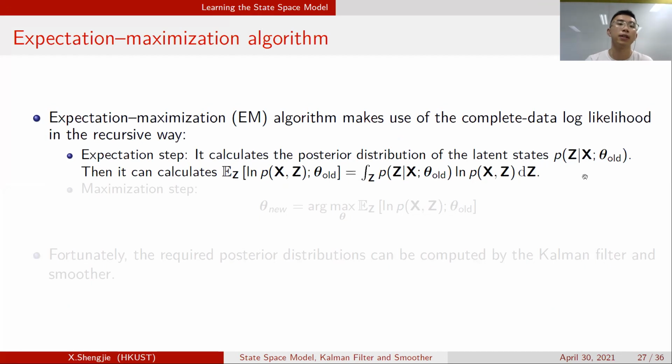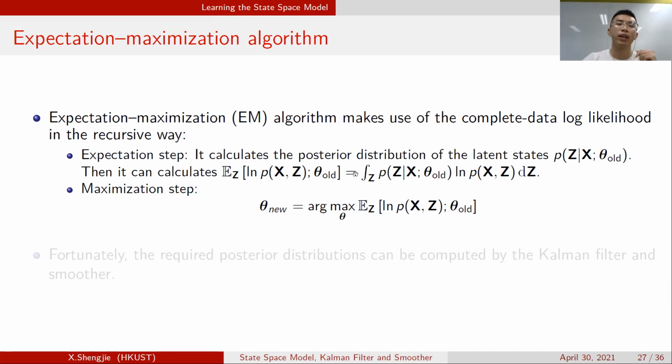What's the meaning? It means that we have these observations, we can predict the state, or we have a guess of the j. And if we have already guessed the j, we can calculate this log likelihood, the objective of our MLE. And in the M step, we just directly maximize this expectation. In most cases, this maximization step is pretty simple. It always has a closed form solution.